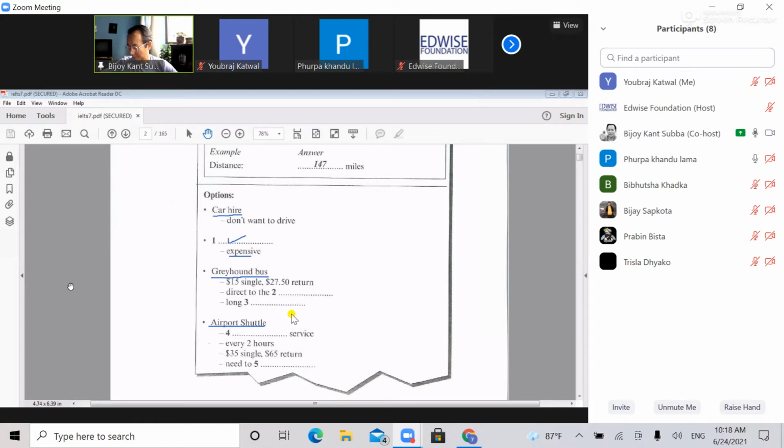I think for that kind of distance, a cab would be way beyond my budget. But the bus sounds okay. Can you tell me how much that would cost? Sure. Let's see, that would be $15 one way, or $27.50 return. That's on the Greyhound. Ah, that's quite cheap. Great. Whereabouts does it stop in Milton? It goes directly from the airport here to the city center, and it's pretty fast.